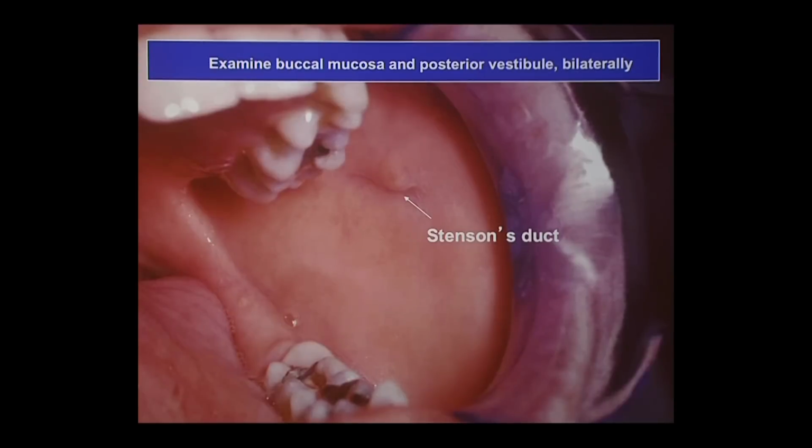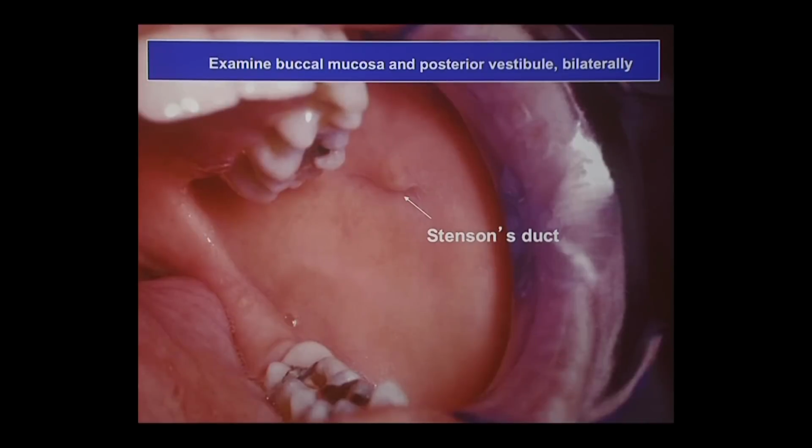And pictures are incredibly important in our field. I mean, a picture is worth 1,000 words, and basically I pretty much take pictures of everything I see that is abnormal. So obviously these are pictures of a normal exam because I'm demonstrating how to do a soft tissue exam, but it's really important to have good documentation of what's going on in somebody's mouth. So if you have a picture, you can actually compare the baseline exam, the first time the patient comes in, with maybe when they come in 3 months later. And it's really nice to have that comparison.